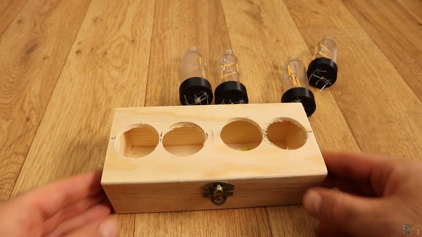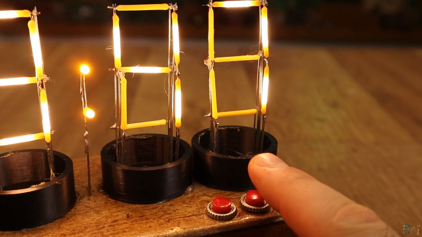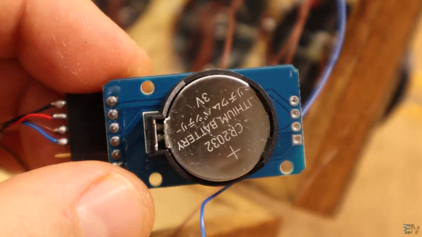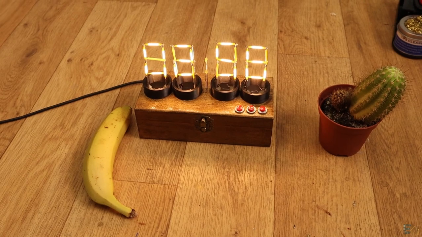The case is made out of wood and painted with some dark varnish. You could set the hour or minute just by pushing these buttons. The system uses a real-time clock module, so the time will be saved even if you unplug the clock.